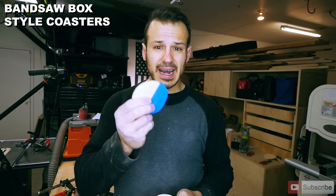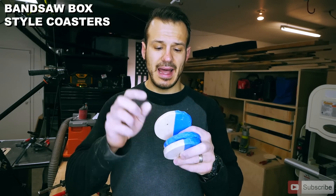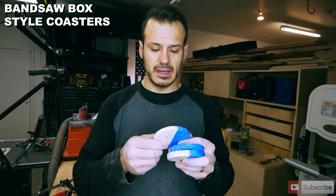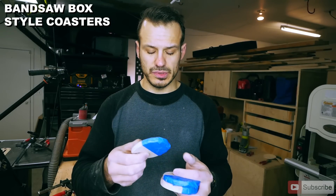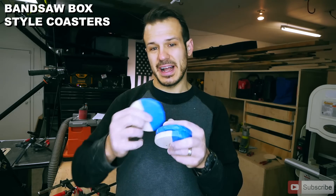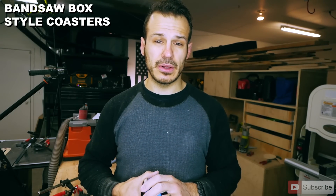The coasters themselves are cut out, rounded over, and sanded. They had some holes going through them from holding them on the bandsaw jig — I've wood-puttied them all up and taped off the parts without holes. I'm going to paint this part white and leave this part the natural color. We're going to use our paint and put a couple of coats on, and they'll be done.